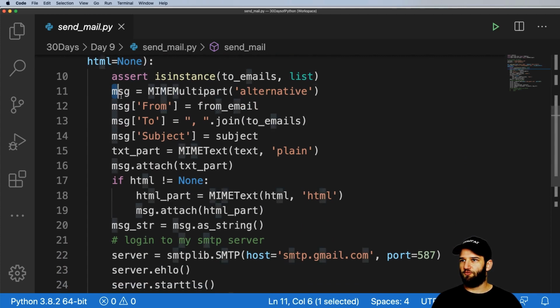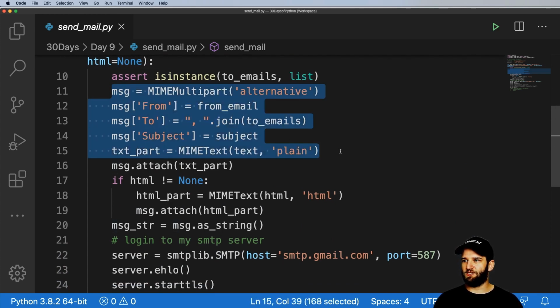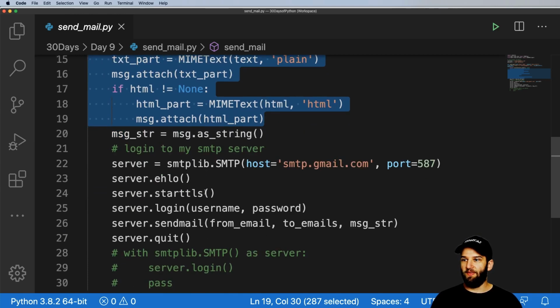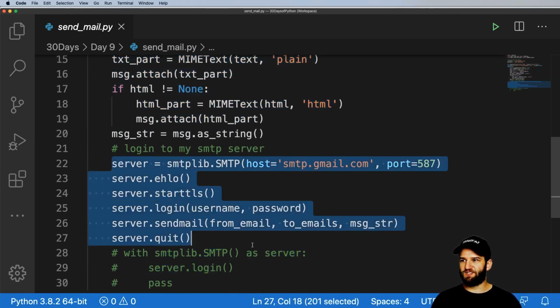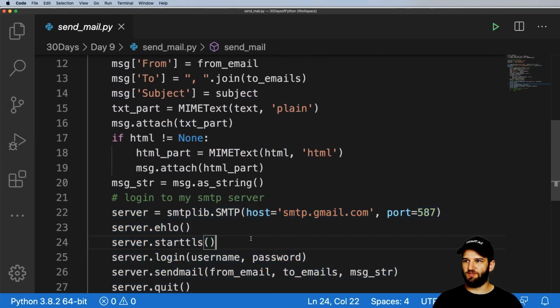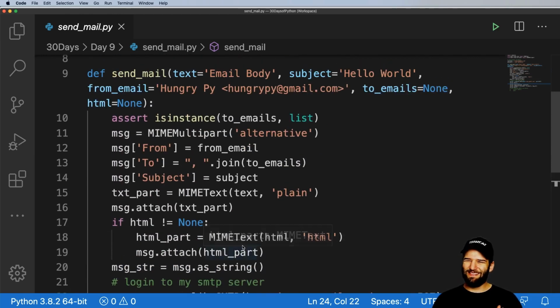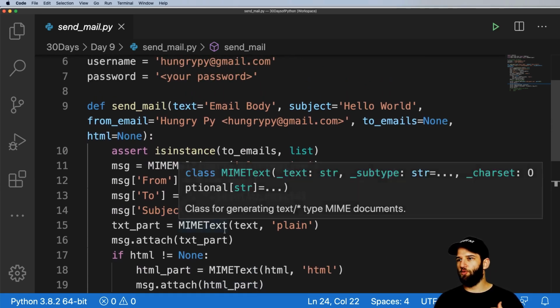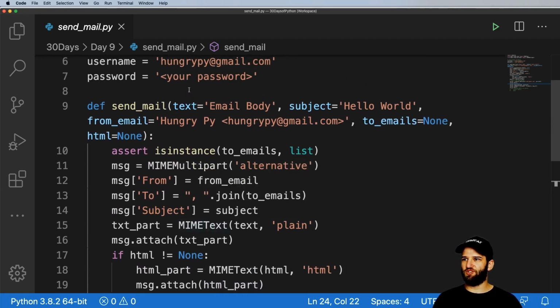For example, formulating the actual message and or attaching the HTML parts. And then maybe even running the send based off of what that message is. Those are a couple things that potentially could be in other functions. But that's not technically needed for a class. What you want to think about with classes is maintaining the state of that class.